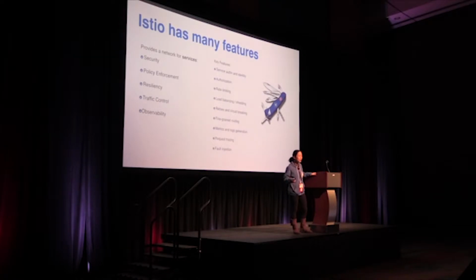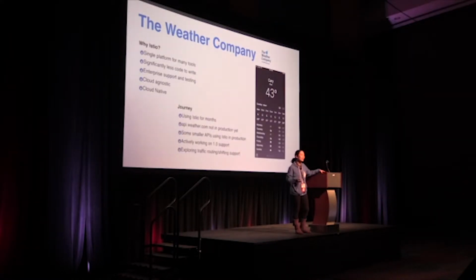It still has a lot of features, so a lot of our users are actually confused. When they start looking at Istio and our documentation, they find it overwhelming because we have a lot of features. It's a lot of problems we're trying to solve, from security to policy enforcement to resilience to traffic control and observability. So one thing we want to make sure our users know is that they can consume some of the features one by one. They don't have to consume all the features together.